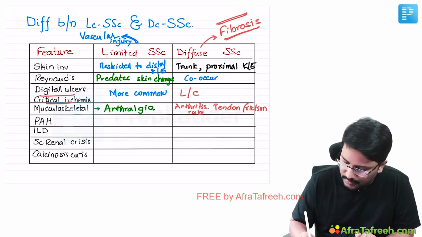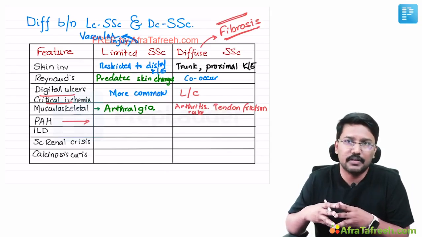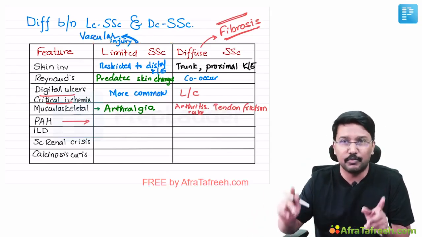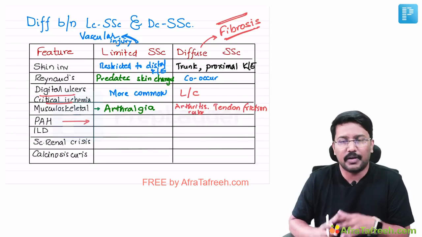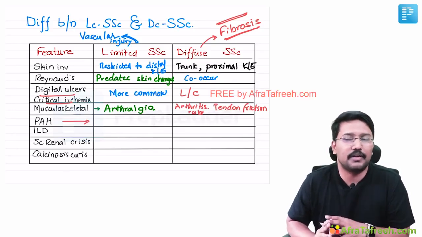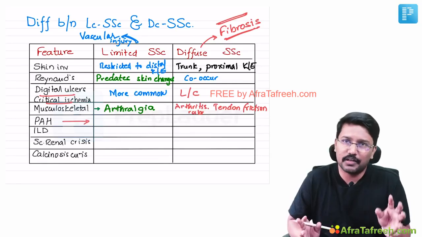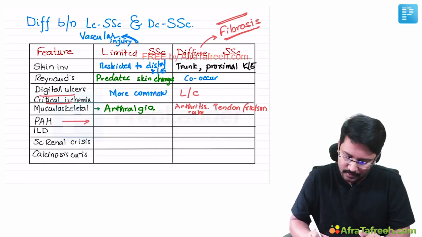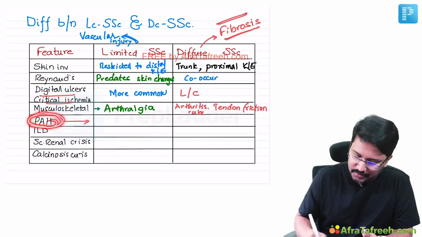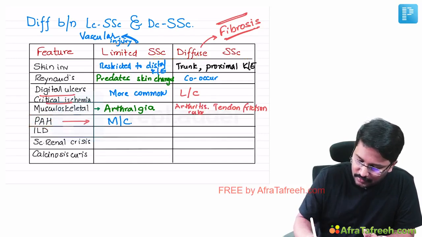Now coming to another clinical manifestation, that is pulmonary arterial hypertension. Which subset is likely to develop this? I'm talking about isolated pulmonary arterial hypertension. Yes, if you develop interstitial lung disease, secondary to that, the WHO class 3, you may get, I agree. But isolated pulmonary arterial hypertension is known to occur in systemic sclerosis, and now you should tell me which variant is more likely to get it. Right, obviously, right? Limited cutaneous, because vascular injury is the dominant force on which side? Limited cutaneous, right? Vascular injury is the dominant force on the limited cutaneous. So pulmonary arterial hypertension is more common with limited cutaneous, right? In case of diffuse, it is rare.